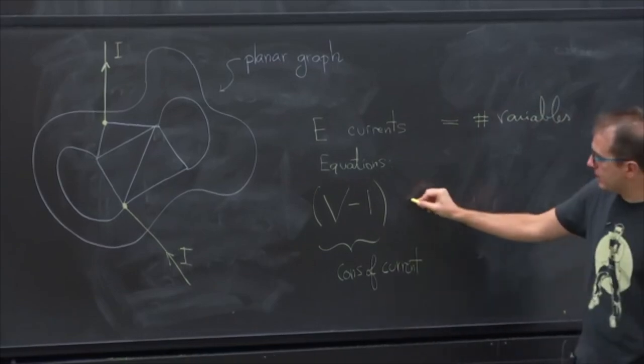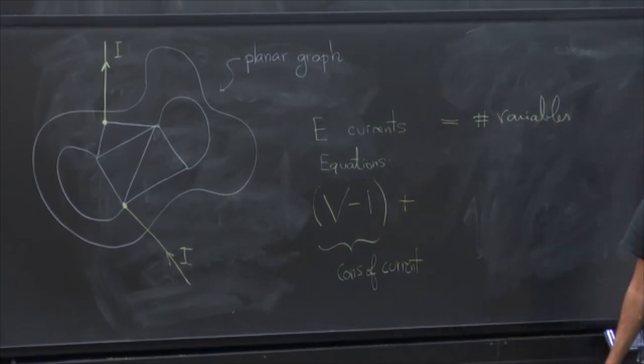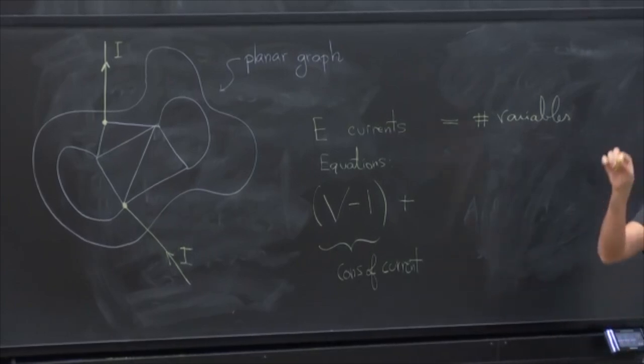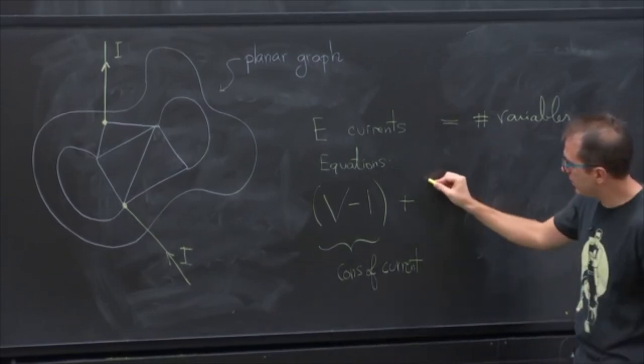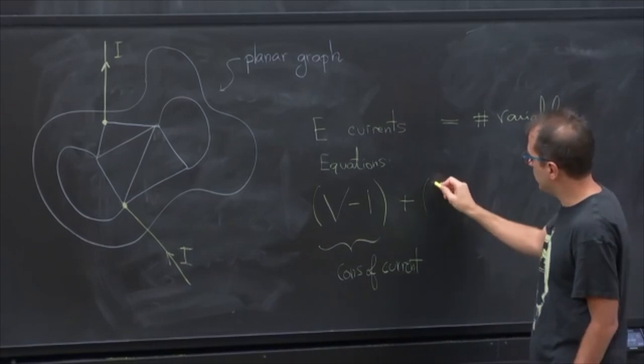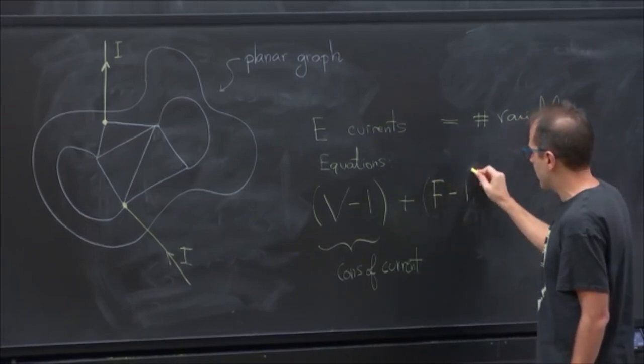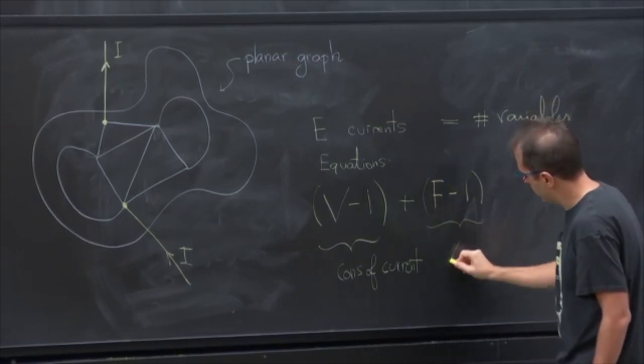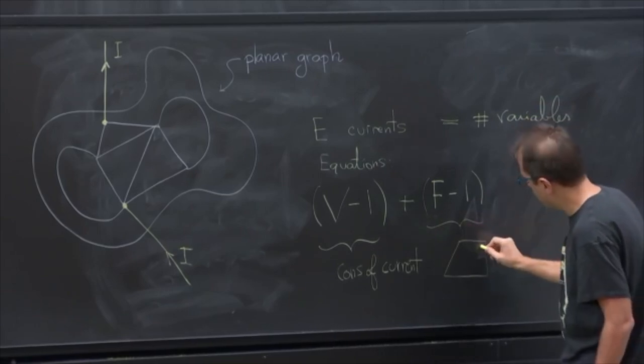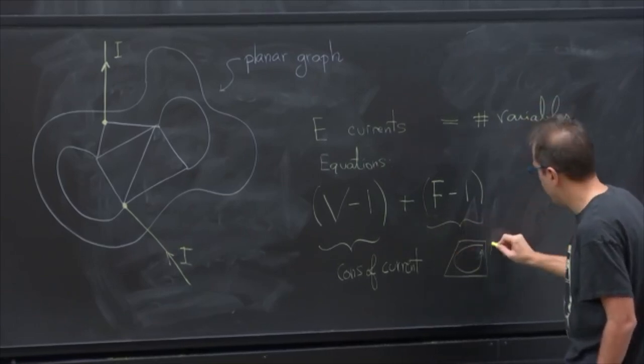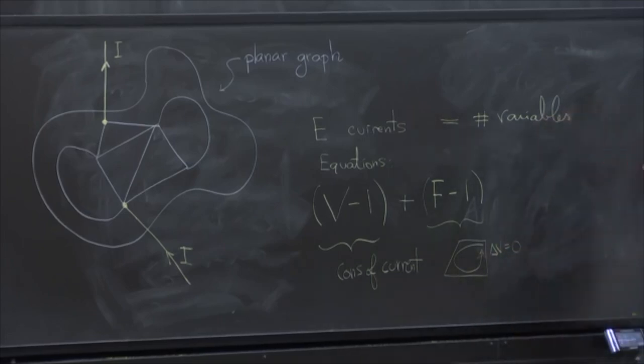Right? Plus, what other equations do we have? Potential for each face. Very good. At each face, if you measure the total potential as you go around, it must be 0. And here you see why it's crucial, Kelly's condition, that you cannot have holes. Right? You need to make sure that indeed it's topologically trivial. And so now we have the condition that at each face, if I start here, my total delta V must be equal to 0 if I go around.